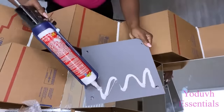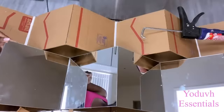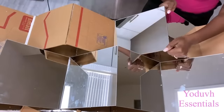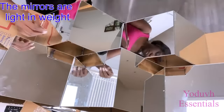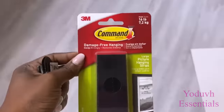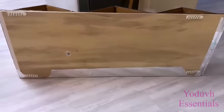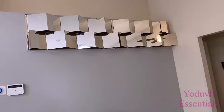I used real mirrors for this project because I want it to look really nice and elegant, and I used 12 mirrors on each of the wooden boards that have been covered with foam boards. I'm cleaning off the adhesive from the mirrors to make it easy for the final cleaning when the project is finished. These are command strips I'm using — each pair can hold up to 16 pounds. I got the black and white ones, and this is how I attach them at the back: one installed, then two, three, and four.